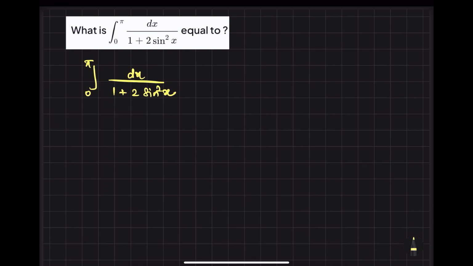And while doing integration of a trigonometric function, you know that we have always taken help of tan x. What we used to do, we used to take tan x as z, and then we used to differentiate. So we will have dz by dx equals sec square x, correct? And then we used to proceed. So let's see whether we can do the same thing over here or not.